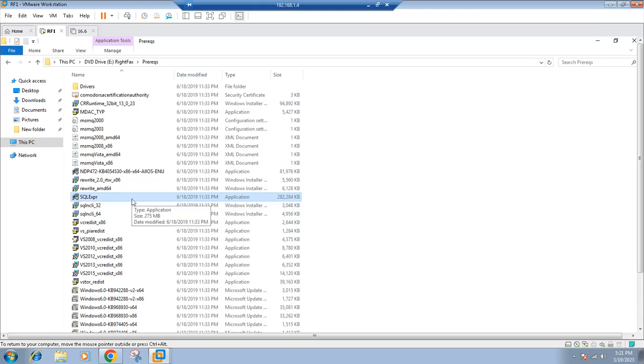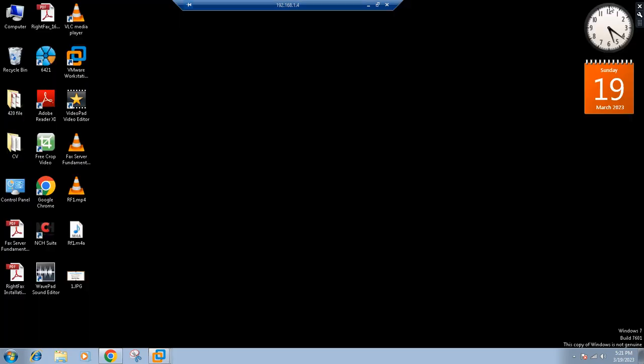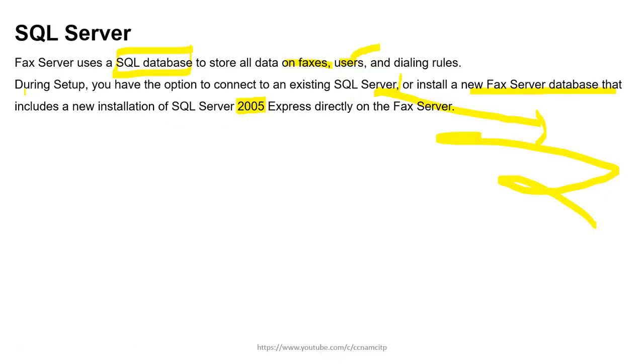If you are not installing it prior, then at the time of installation you can also install it, and that is what I have mentioned here: during the setup you have the option to connect to an existing SQL Server. If you have already installed it, you can connect to that, or you can install a new database. I will show you definitely, surely.